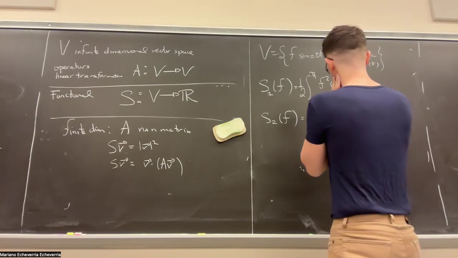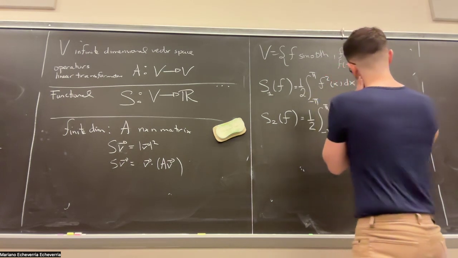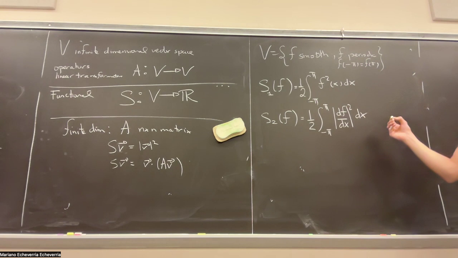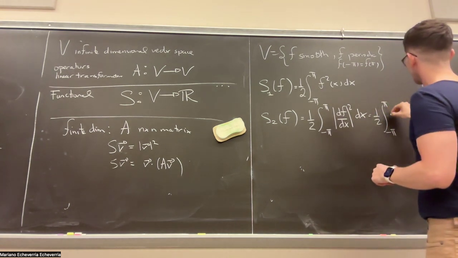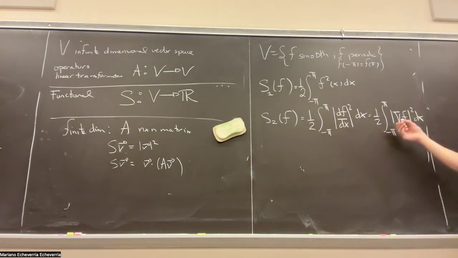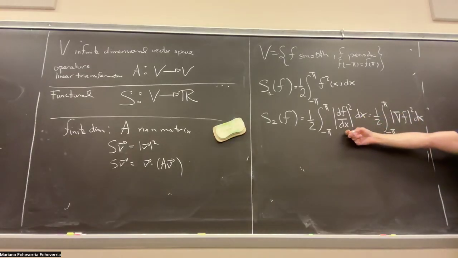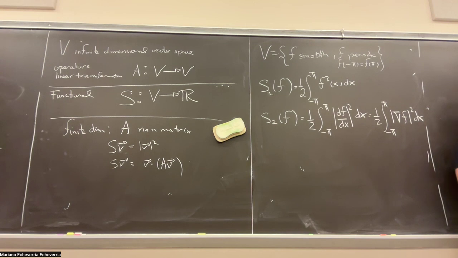Just to give a little more geometric meaning, if you wanted to write this on R3, so that it looks more like a multivariable calculus thing, this is what I would write as the norm of the gradient of f squared. It does look more elegant that way, but because we're working with functions of one variable, you can just rewrite it this way. So these are just two ways of producing a number. So far, so good.